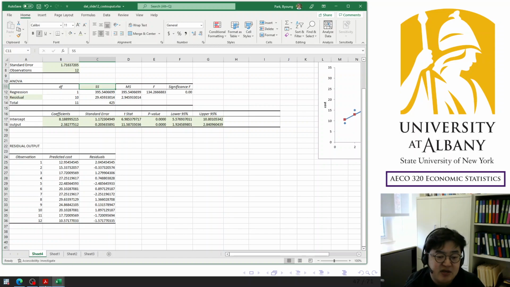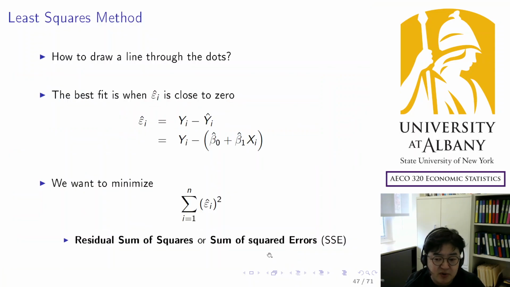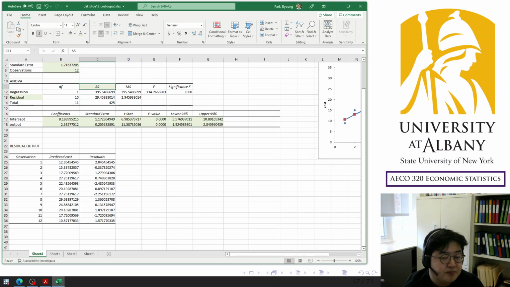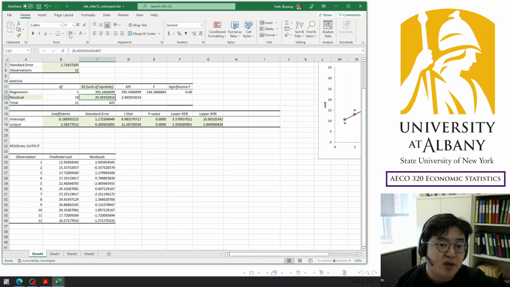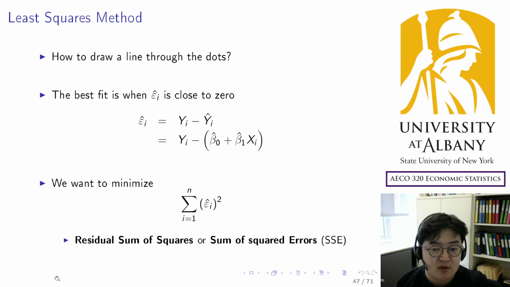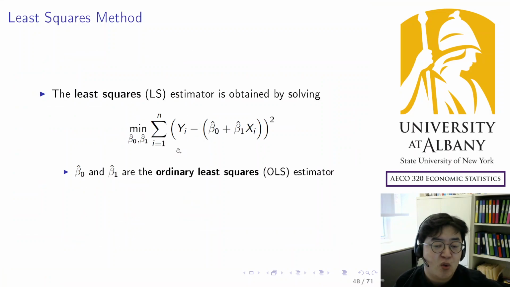SS means sum of squares, residual sum of squares. So that is used here. Then that is 29.45. Right? So that is minimized by your estimators.